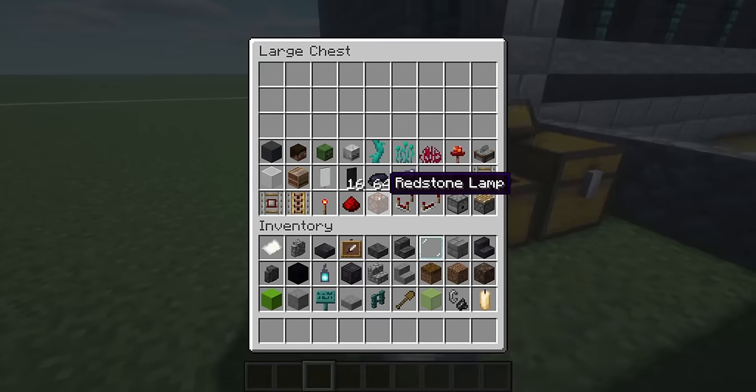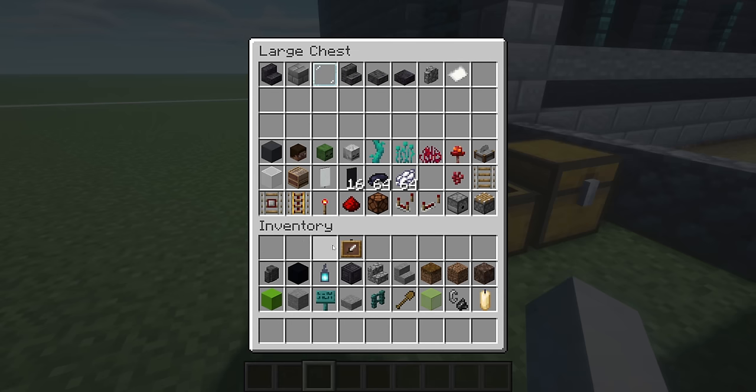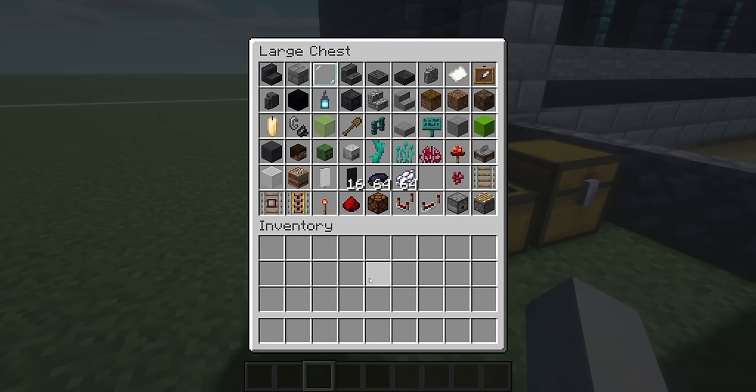So let's come and investigate this little chest here. And we are going to grab... we need a bunch of... So we need to make some ghosts as well, which are quite fun. So I'm going to grab a loom, white stained glass, white banner. I do believe it's a white banner. Yes. With some black dye and some white dye.